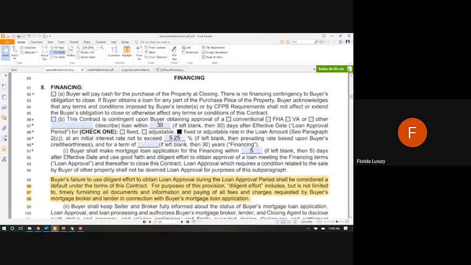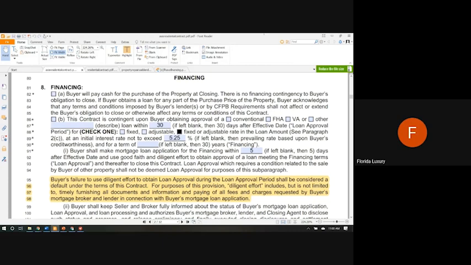For financing, I'm not going to spend a ton of time here, but A just means the buyer is paying cash, there is no financing contingency. If the buyer is putting $100,000 down on a $150,000 house and getting a small mortgage, are they paying cash? No. A lot of people get really confused because they say, well, the buyer's putting 90% down and only getting a loan for a very small part. Well, technically, they're still getting a loan for a very small part. So we need to make sure that we are doing that.